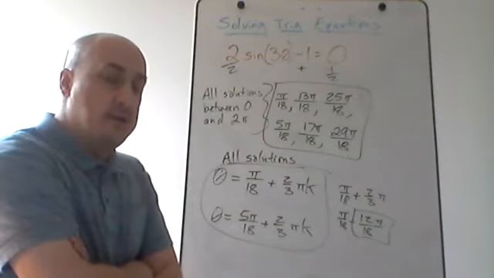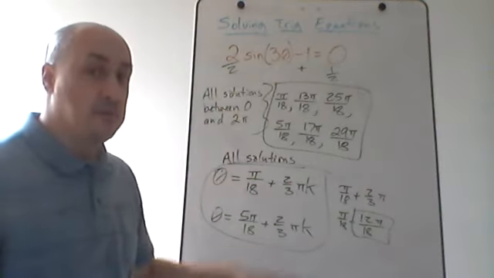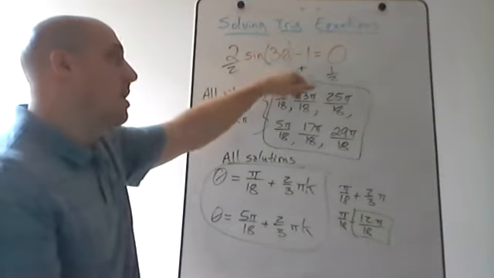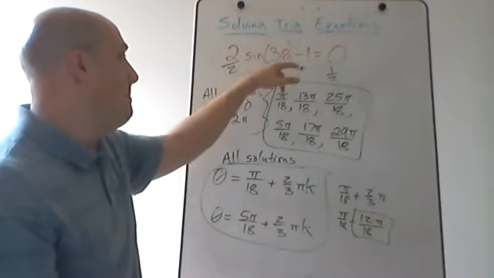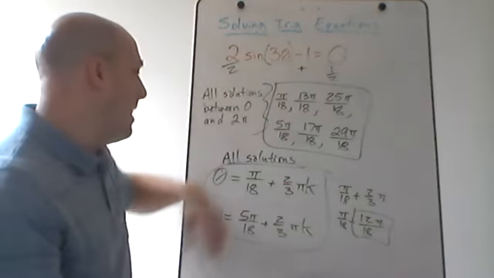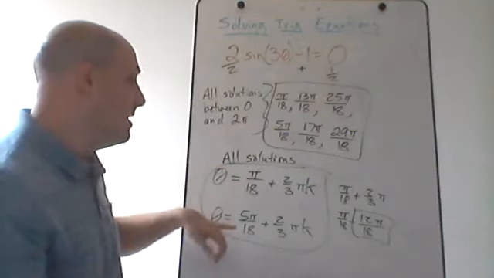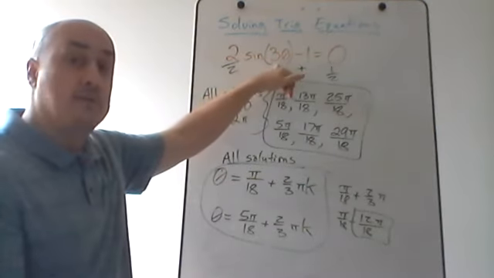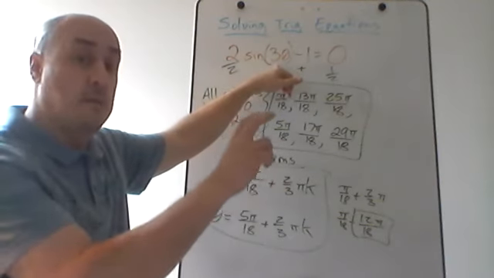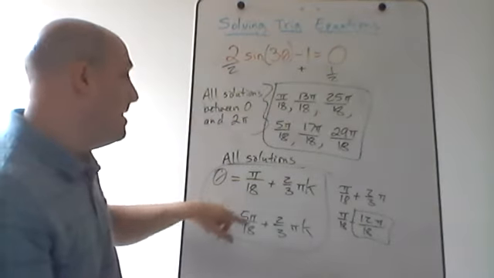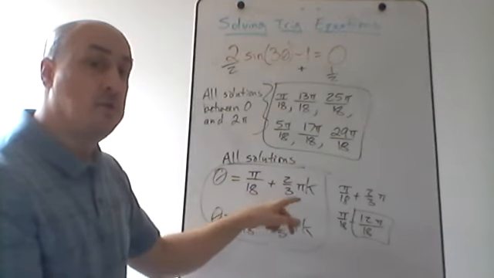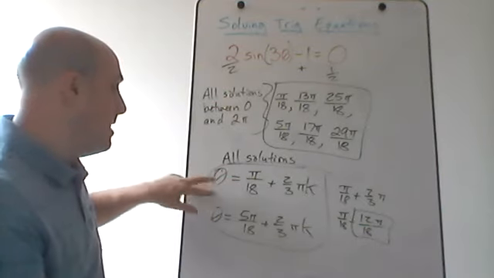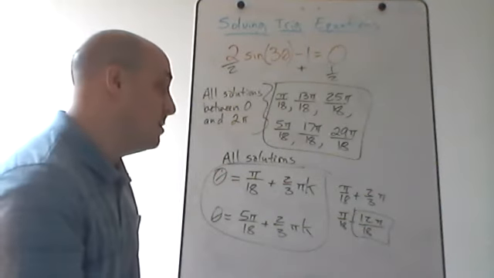Right, so solving this equation, there's a couple things here, and that last part might be the most confusing thing about this problem. The first part was, I just go ahead and solve this problem. I add the 1, I divide by 2, I figure out where does sine equal 1/2. That was at pi over 6 and 5 pi over 6. But remember, that wasn't theta, that was for 3 theta. Right, so then I have to take those answers, 5 pi over 6 and 1 pi over 6, divide everything by 3, including that 2 pi k, right? That plus 2 pi k also gets divided by 3 when I do this. So I get these represent every possible solution to this equation, right?